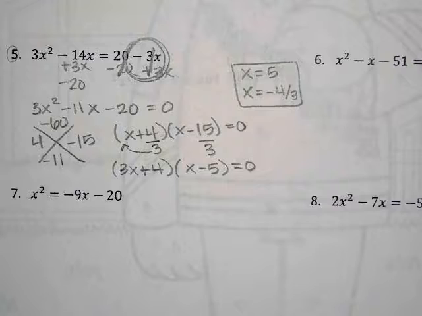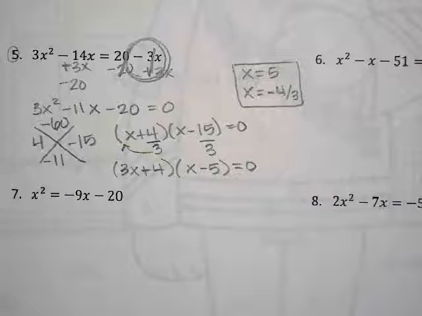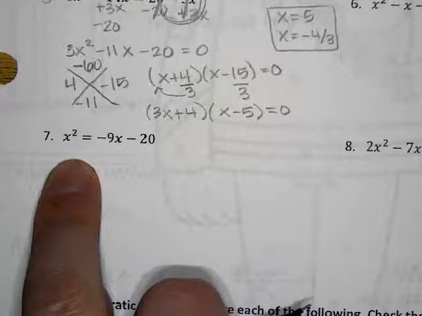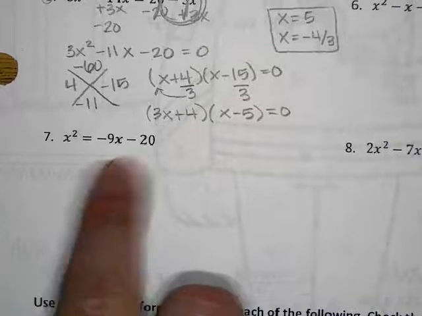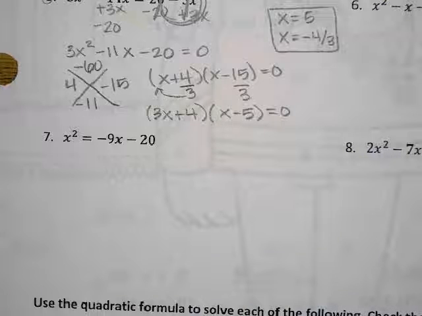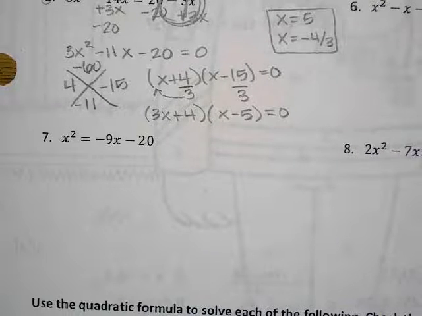Do we want to see another factoring one? With number 7, is it going to be easiest if we subtract the x squared over, or should we move the other stuff to the other side? Well, I think it's easy if you just move the other stuff because you know they're just going to be positive. Yeah, so that was a good point.